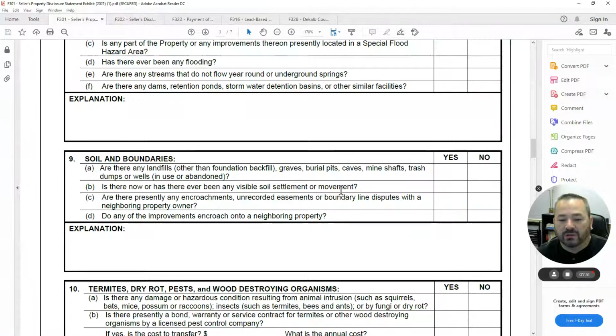And the visible soil settlement or movement can be a really common issue for properties that were built prior to the 70s. Because what builders used to do when they built a house, they built a really big pit. They dug a huge hole, and all the construction debris from the house they dumped in that hole, and then they covered over it. And over time, the wood and the debris that they put into that hole breaks down, and you wind up with settling in that area. So, property owners will go in and have new dirt brought in and cover it over, but it continues to degrade and will continue to settle. So we want to know, is that potentially going to be an ongoing problem?